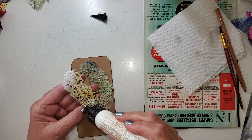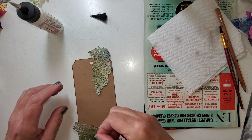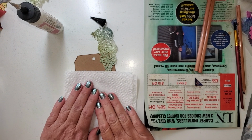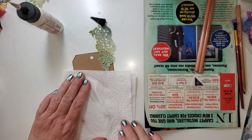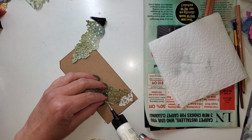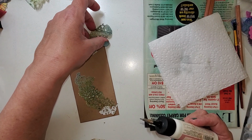The only other tracing paper I've ever found is in a store that is for art, like architects, drafting type thing. And it's in a roll and you get so much, and I don't think it's very handy. I find that although I'm limited to the size they provide, it's really big enough. Okay, I can see where I missed here a little bit. All right, let's get this one down.